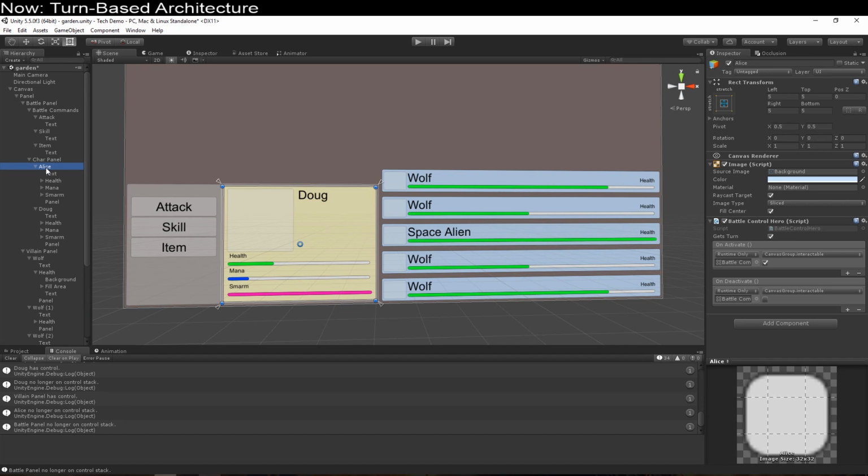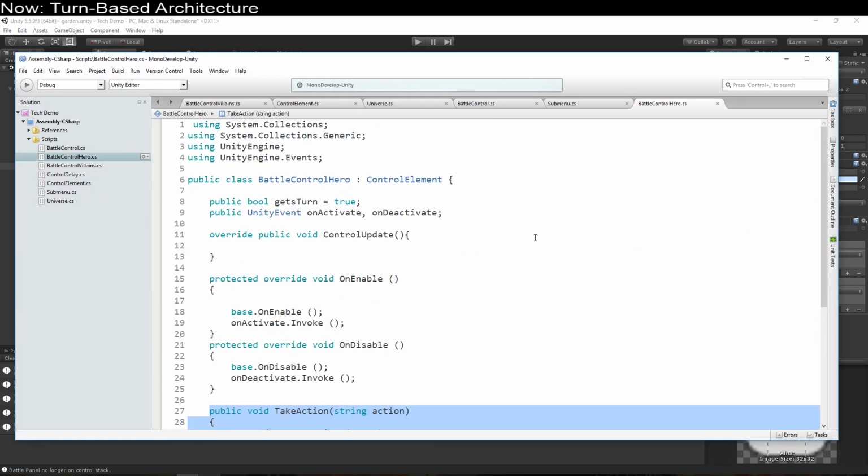Here, this is one of our control elements. This is one of our hero control elements. And our hero control elements, Alice and Doug, these are what get activated by our battle controller. Our battle controller will go through each of the heroes that it keeps track of, and it will activate these elements. But there's some stuff here, so what exactly is this? What do you think? Well, the hero controller is a little bit more complicated because it descends from ControlElement. So we're inheriting all of ControlElement's powers and those 5 functions that we need.